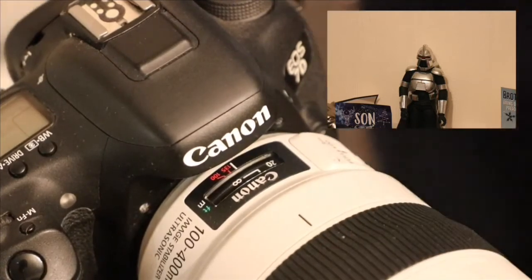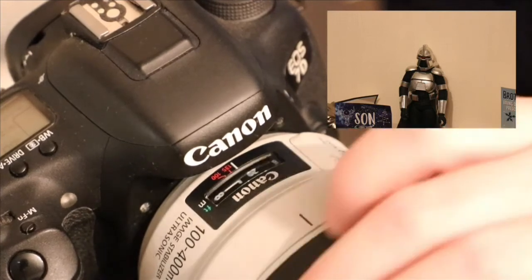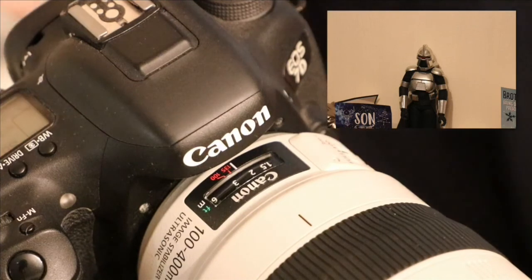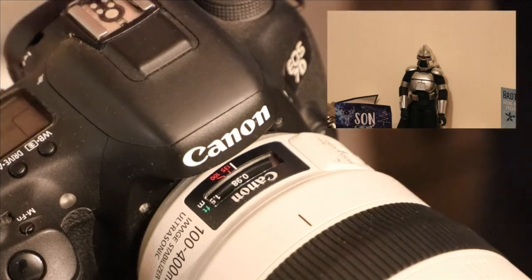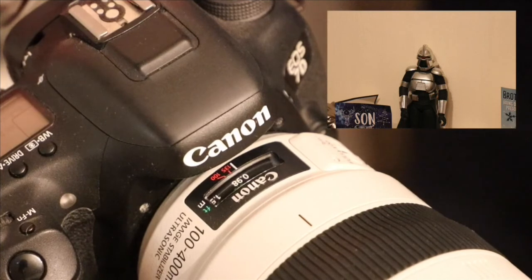So we have the Mark II set to infinity again, and let's see if we can acquire focus. Let's try that again, from infinity to about 3 meters. Let's have a go. Okay, we've acquired focus again. Okay, let's do it from the closest focusing, 0.98, which is 98 centimeters away, to 3 meters. So let's just see how that does. Very quick indeed. Let's go to 0.98 again on the Mark II. So let's have a look, see how the focus does.